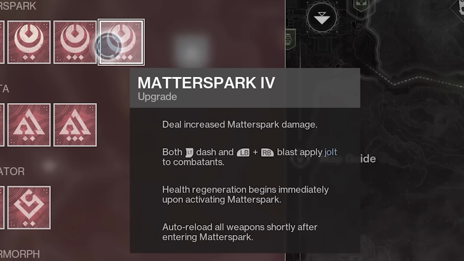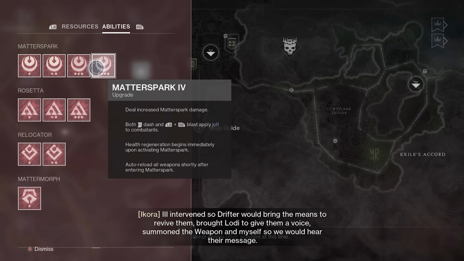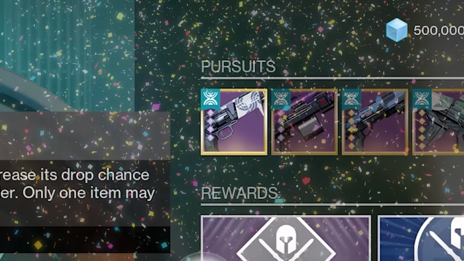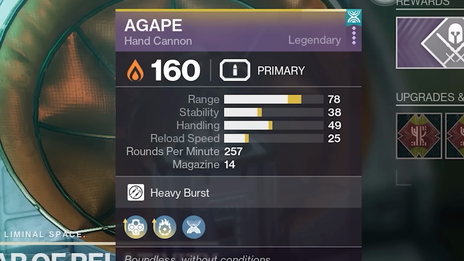It's really just a nice thing to have if you use it often, and it adds some more utility with Jolt. Returning to the Caldera though, I can finally claim my beautiful tier 4 Agape. This pistol better do my fucking taxes.